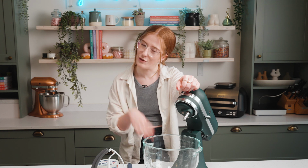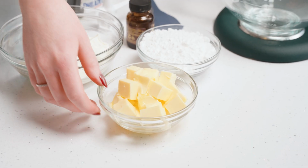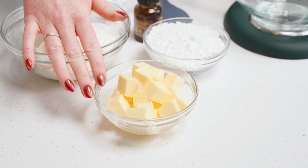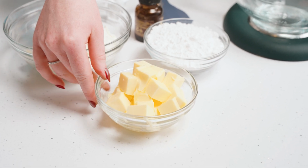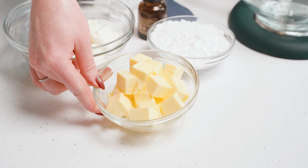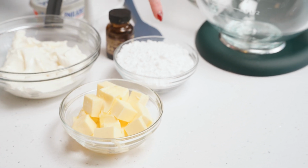I'll try and go through every process as always and show you the beautiful thickness of this delicious cream cheese frosting. I always start off a frosting, and basically any frosting, with unsalted block butter. So this is the kind you find wrapped in foil, but this is at room temperature, so it's nice and soft and ready to use. You don't want to use a baking spread or margarine because they are just too soft. And if you want to, you can use the salted version for flavour, but I just tend to use the unsalted version. And then I have my icing sugar.